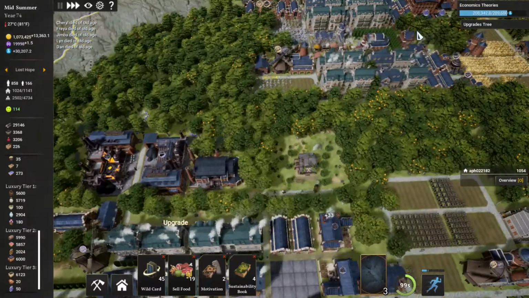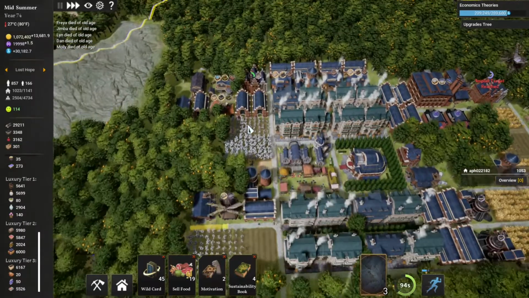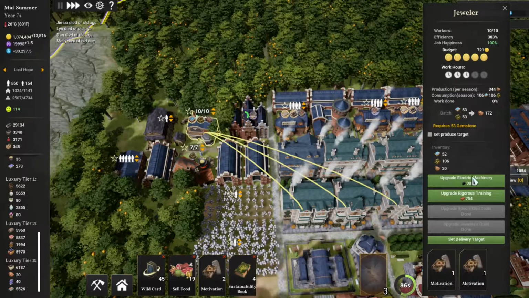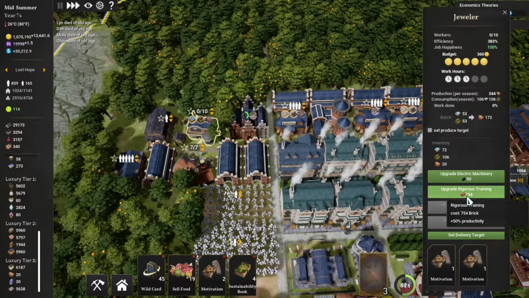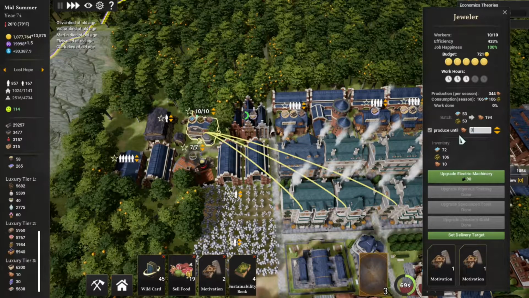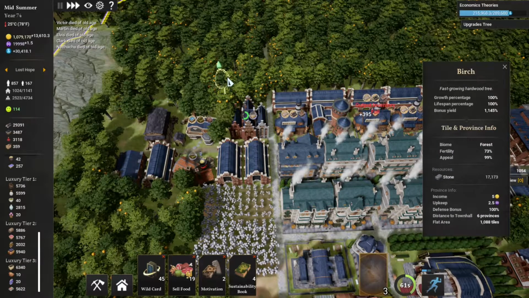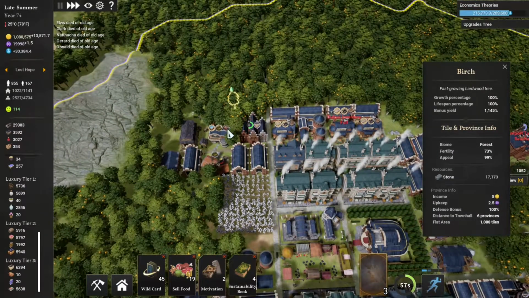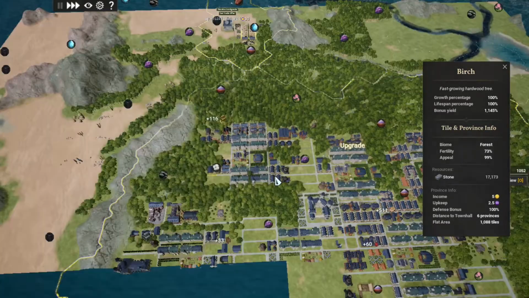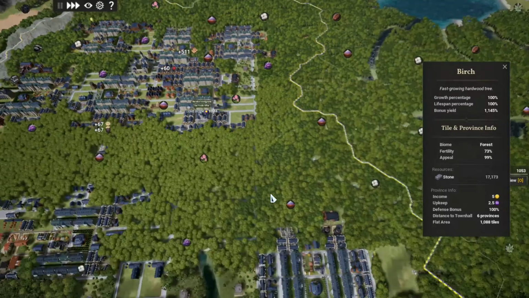So this area is now complete. Looks like it's very well established. Looks like our jeweler's just about finished. Let's go ahead and upgrade the upgrade. That is a lot of jewelry. Let's set this to 3,000. I don't feel that we're going to need more than that. Yeah, I think this looks good. Let's check on our Grand Castle and see how it's doing.